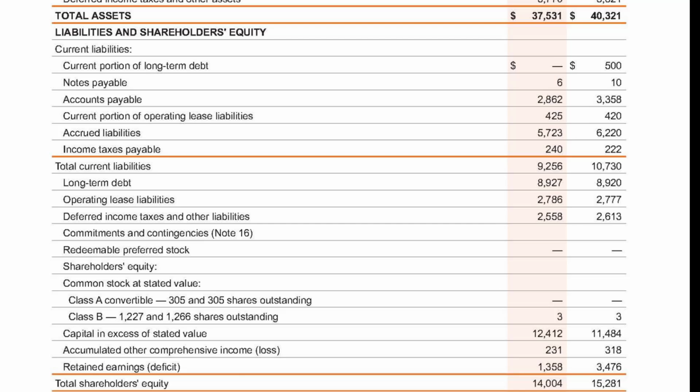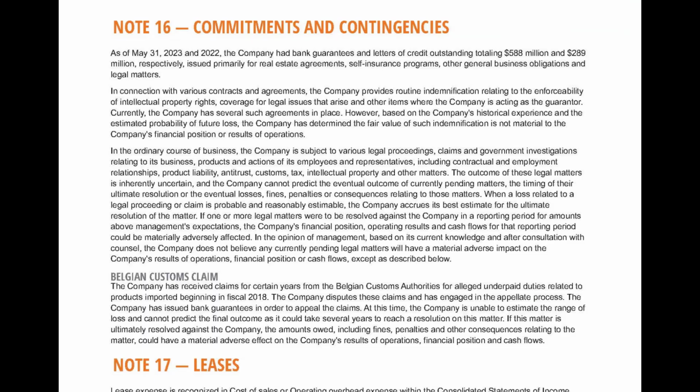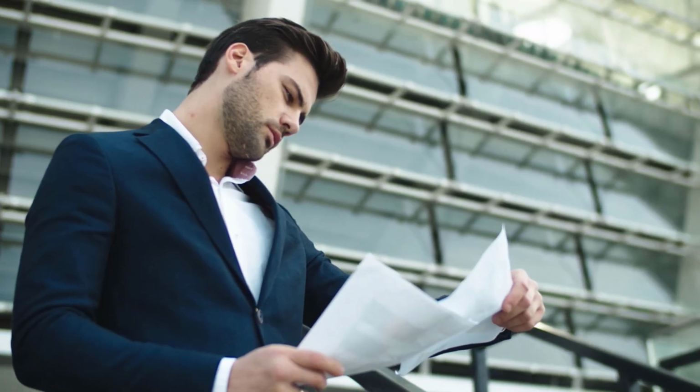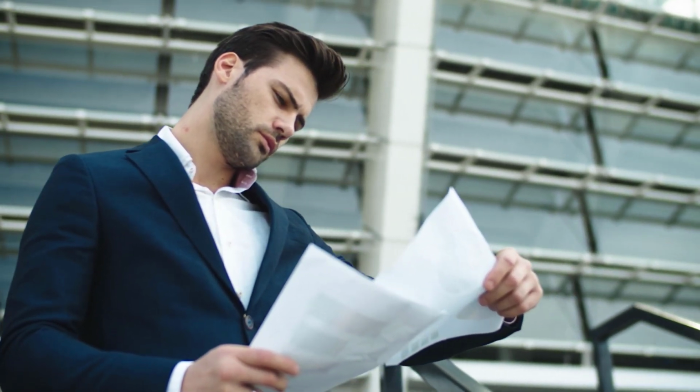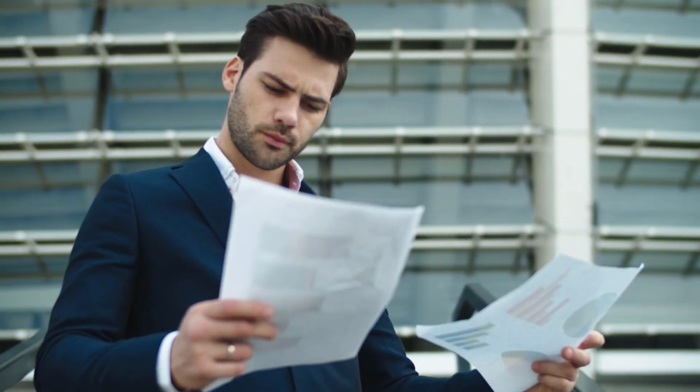You may have noticed another item on the balance sheet called commitments and contingencies. This is a third type of liability, but it is far less common. Commitments and contingencies are liabilities that may be due in the future due to things such as lawsuits. If we look at this item on Nike's balance sheet, it tells you to read Note 16. By reading Note 16, you can learn more about Nike's commitments and contingencies. The notes are a great place to get extra information on any of the items on the financial statements.